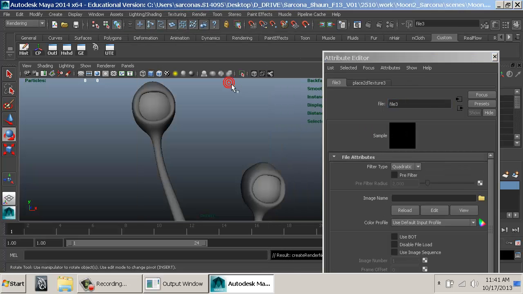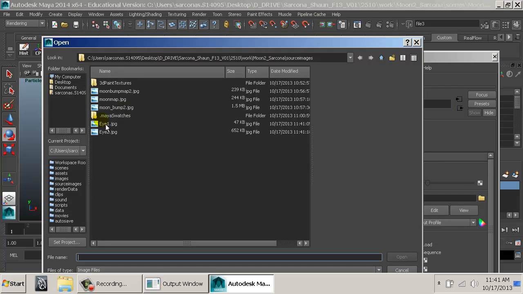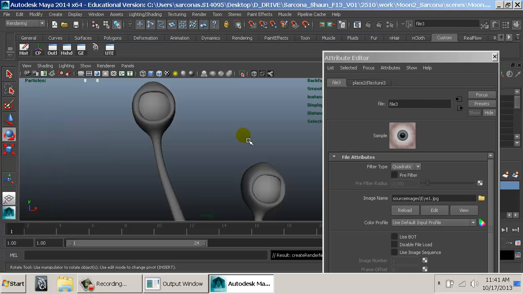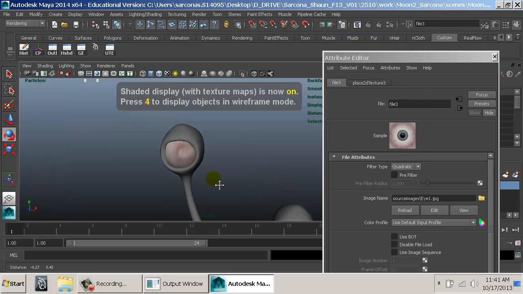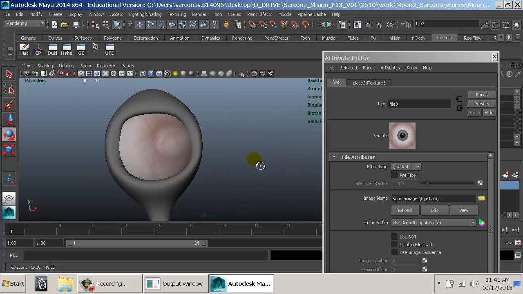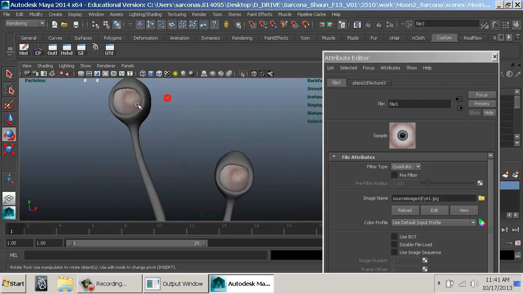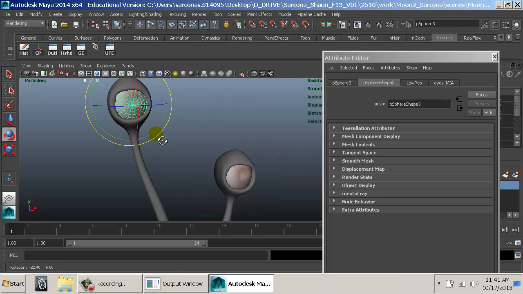We'll go to the file, go to the folder, go to I1. Okay, we hit 6, and you can see that we don't see that eye at all. We actually see like the veiny part of it. Okay, I have to tell Maya where I want this image to be projected, just like we did with the radio face, but it's a little bit easier with polygons.